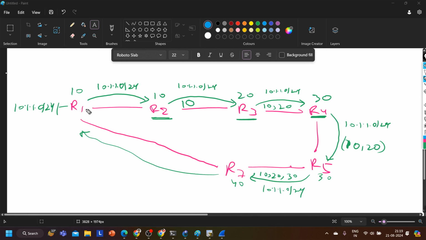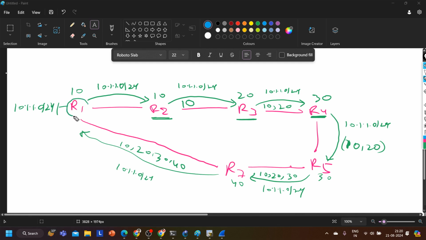If router 1 accepts it, that means this is a loop, right? But see why router 1 will not accept it. When router 7 advertises it to router number 1, will it include the AS number, guys? Yes, because it is an eBGP neighbor. So earlier the AS numbers were 10, 20, 30, and it is going to include 40. It will add AS number 40 here. Fine. So how many AS numbers are there? 1, 2, 3, 4 in the update message.